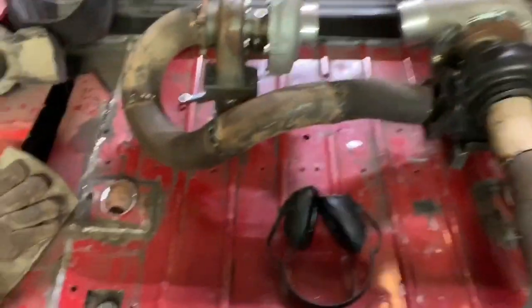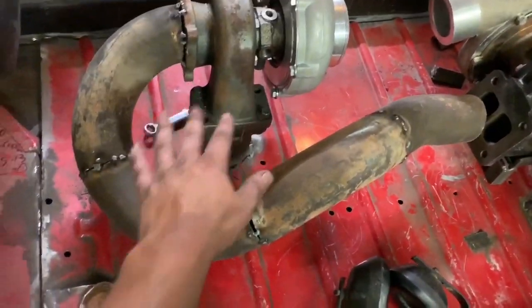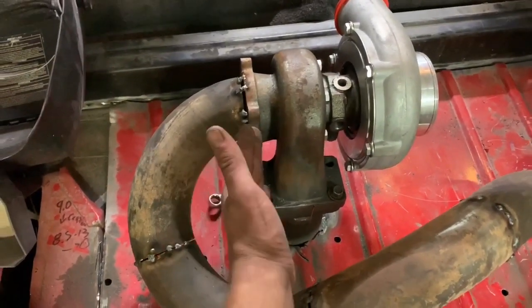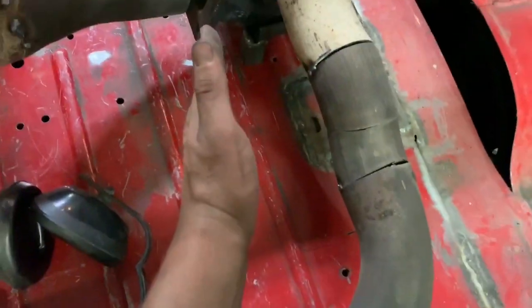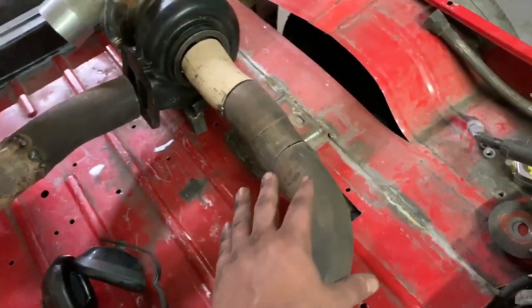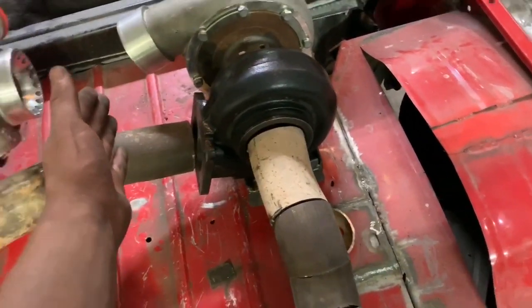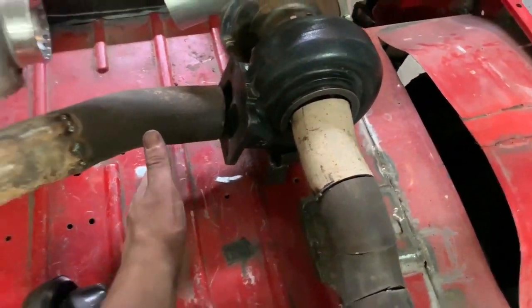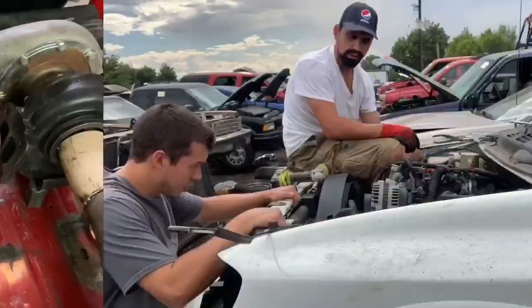Okay, I have an idea. This side actually does clear. It's very, very little. So by the time we bring that up, this is gonna hit this bar. Cut a little tiny bit off of this, scoot it in, cut this off, scoot this in, and then just make this go whoop. So that'll be less work there, as long as we can get this clearance here. So this just needs to go over, which is fine. It'll be that much closer to the turbo. And then we basically just need to cut that angle off, and that should work, right?